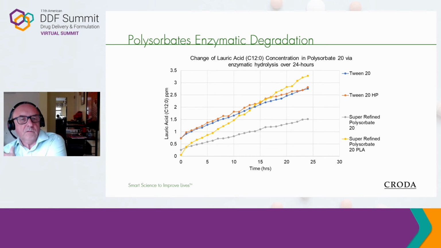It's also worth noting, as some of you may have noticed, that this PLA, or the pure lauric acid variant, is going a little faster. But then, if you think about it, that's not surprising since it's made from 100% lauric acid. And so everything liberated is that acid, whereas the others are actually a mixture, and therefore other acids are being liberated.